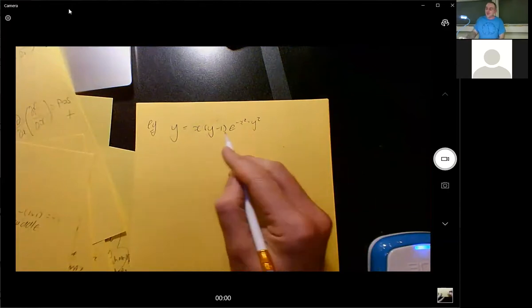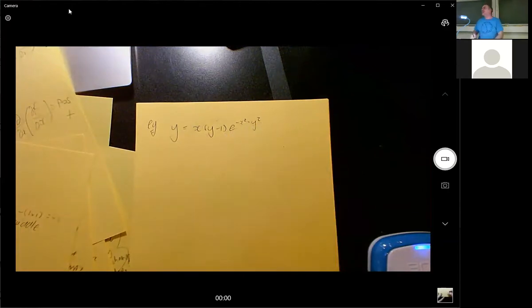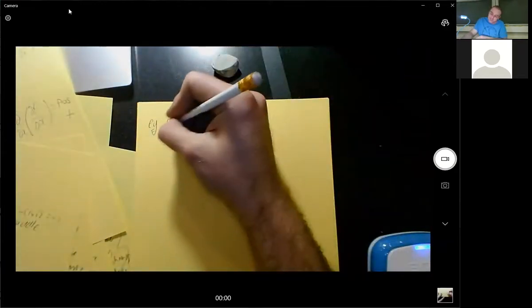So x times y minus 1 times e to the minus x squared minus y squared. This function is a very bad function, but it's one of my favorites. So, oh, I can't call it y. I shall call it f. Okay. So I'm not covering everything. I'm just talking about derivatives. I haven't talked about tangent planes, I'm sorry, and I'm not going to have time to get through that. But we can do that. You can look at the old seminars for that.